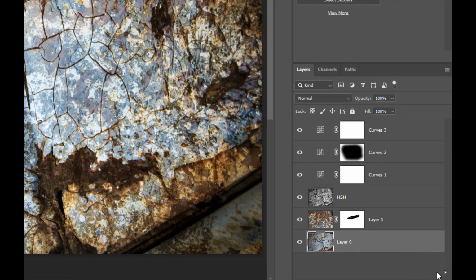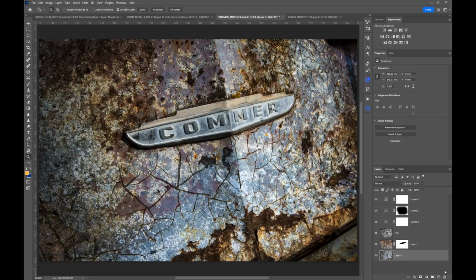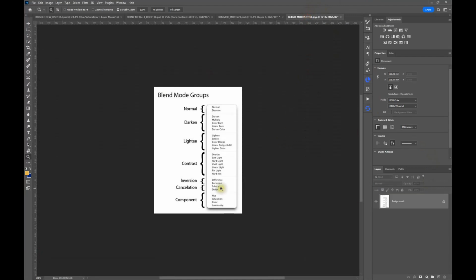So what do these blend modes actually do? Well, there's an easy way to have a look at how they work, and that's by looking at a summary of what the different blend modes do. So I've got an image here that gives us a bit of a breakup. When we look at all of these different types of blend modes, some you'll never use, but the important ones we'll go through. Starting at the top, we have the normal blend modes, and for any new layer of any type that you apply to an image, the default is going to be the normal blend mode, which means that whatever happens on that layer is going to overwrite what's below. And that can be fine for a lot of things, but in other instances it's not the right thing.